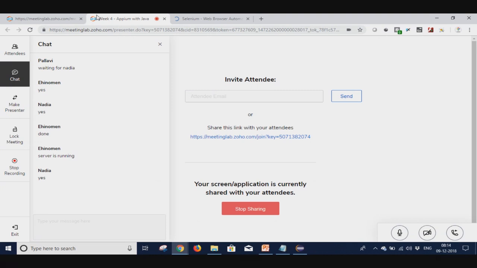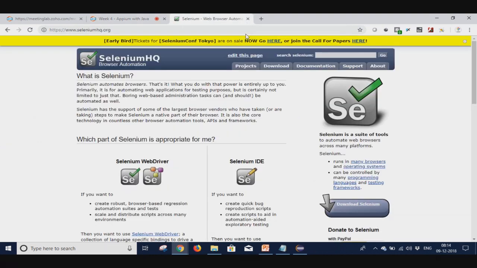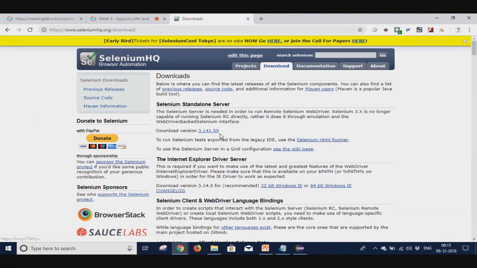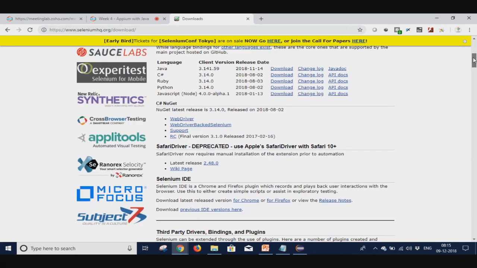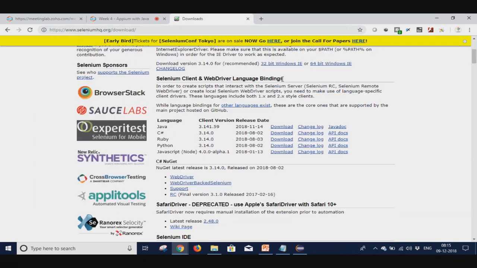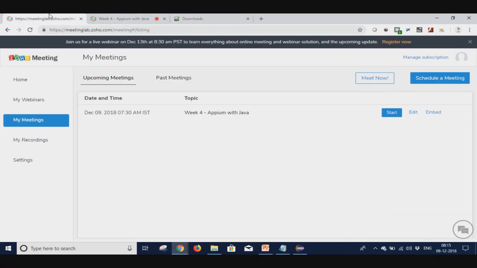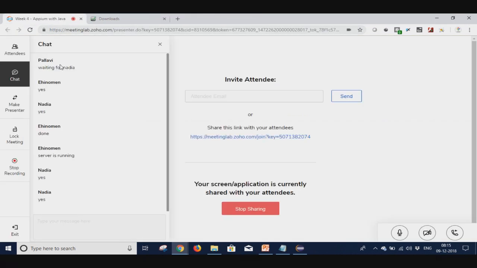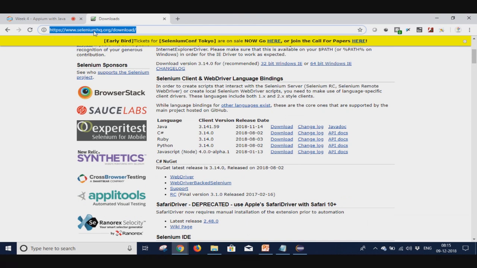The second thing which you have to do is, you all have downloaded the Java client which we were looking at yesterday. Now you have to go to this page.